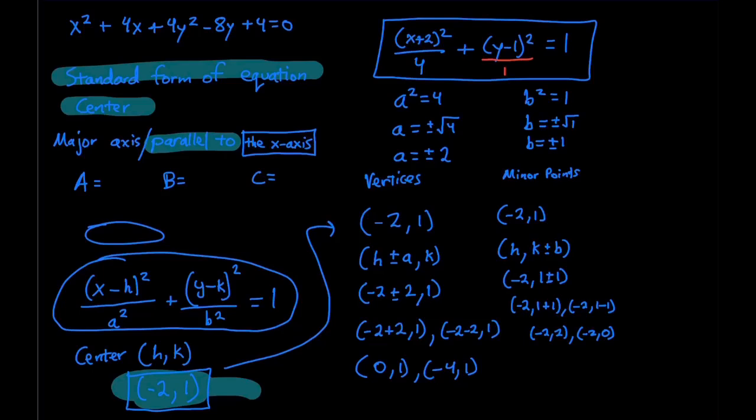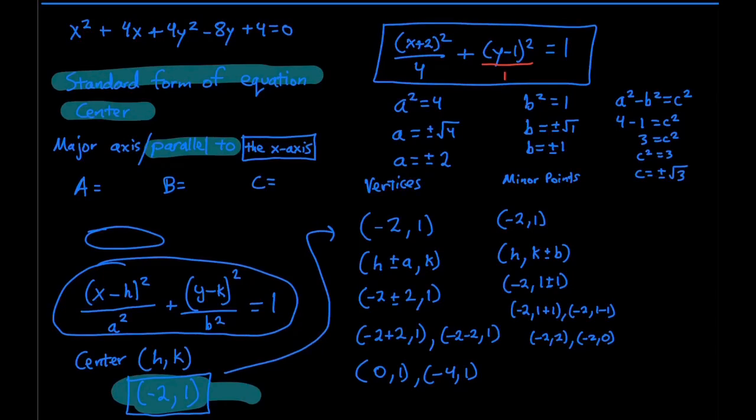And then the last thing is to find the foci, which in the process of finding the foci, you'd be finding c. When you have a squared and b squared, you use this equation where you have a squared minus b squared equals c squared. And then we know that a squared is 4, b squared is 1. So this would end up being 3 equals c squared. I'll flip this around. You find the square root of both sides, so you'd have plus or minus the square root of 3. It's an irrational number, so we'll leave it in its exact form as a radical.